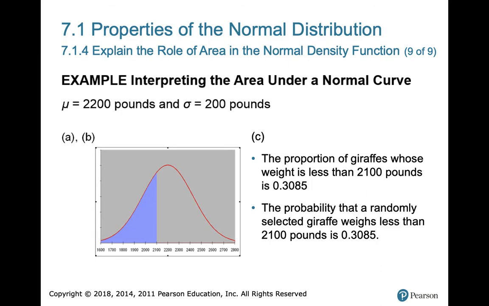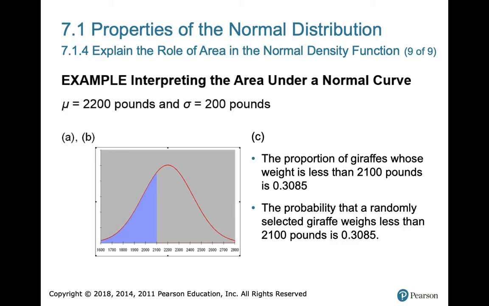So drawing in our normal distribution curve, we're going to put our mean right there in the center, so 2,200 pounds right in the center. And if our standard deviation is 200, we'd want to count by 200s out to each side. Now, it looks like they only counted by 100 because the next question has 2,100 as the key value they were talking about. But we'd want to make sure that we're paying attention to where those sigma markers would be. So our first sigma markers would be at 2,000 and 2,400. So in your homework assignments, those will be the markings that you will see.